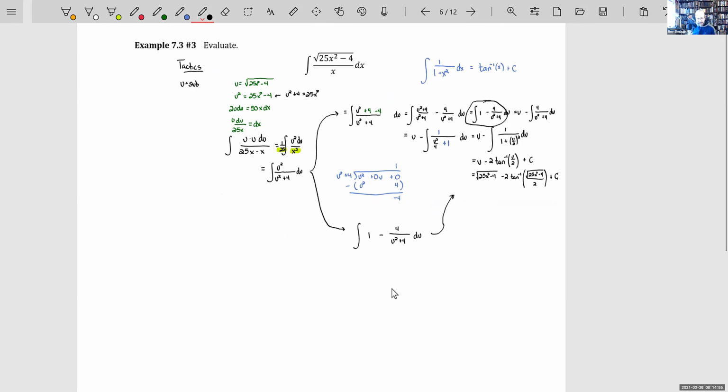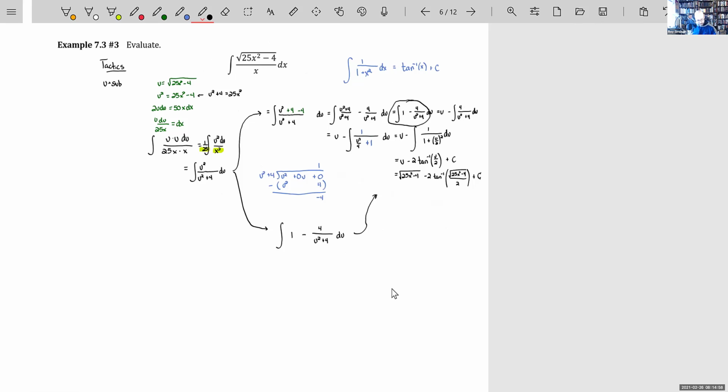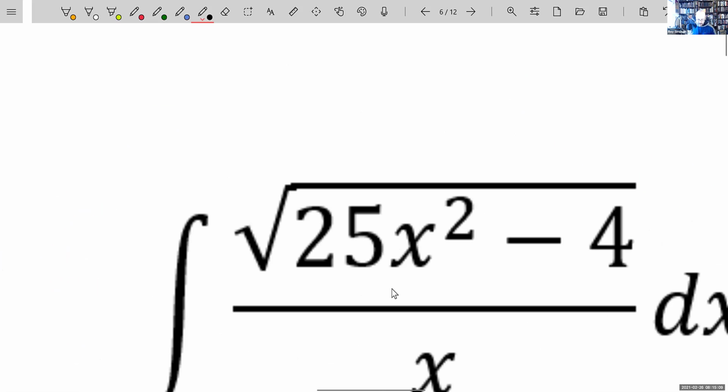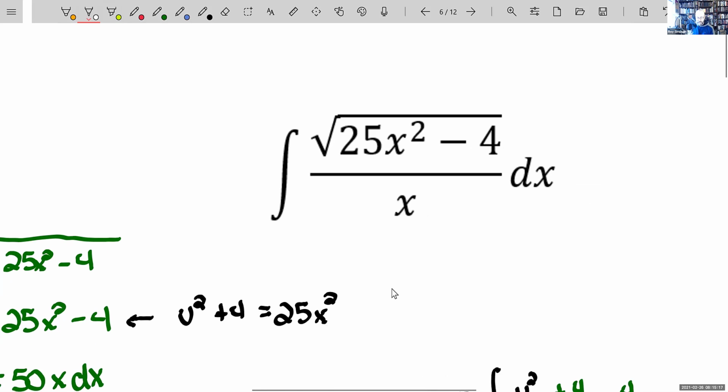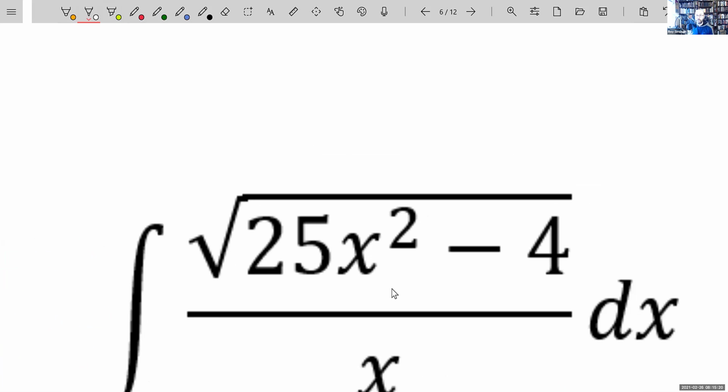But let's see what would have happened had we done a trig sub. And this goes back to what Veronica was asking, which is, can we only do this if we have 1 as the coefficient? And the answer was no, you can actually have anything as your coefficient. So let's see how that works. Now, if you take a look at this, we have to decide what type of substitution we're going to make here. This looks very much like a something squared minus 1. I forget about the numbers. I just know it's a variable squared minus 1, basically.